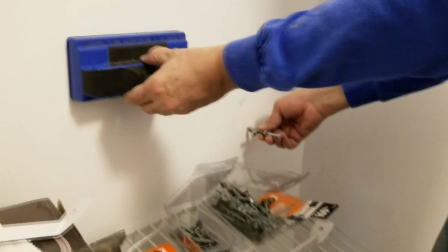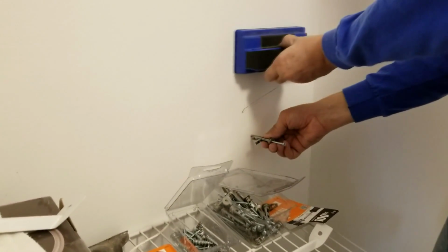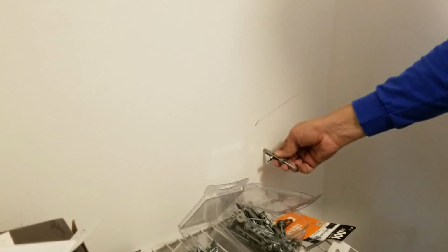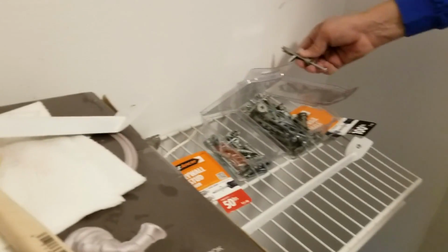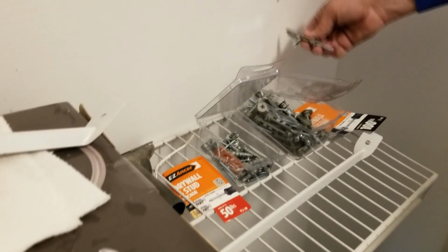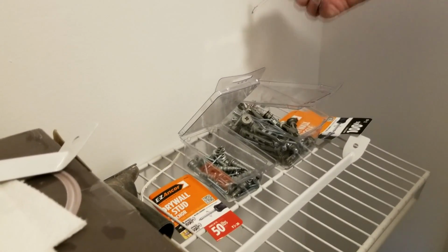These aren't going anywhere. So we are going to have to use this type over here, because as you remember, when I pulled out my stud finder, there's no stud anywhere near this guy. However, the edge of our shelf is over here, and we have to have that brace underneath the edge of the shelf. So we are going to have this bracketing here, okay? So this will be better than anything any builder has ever given you in the history of time.